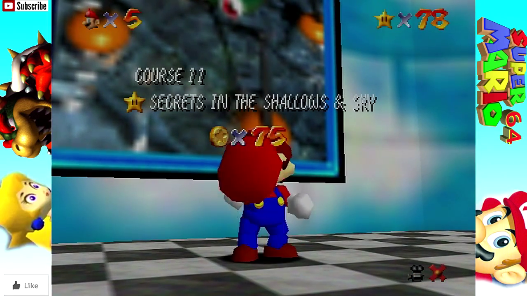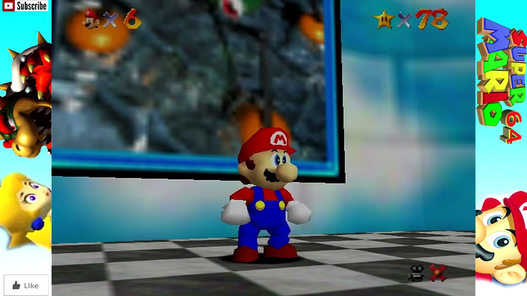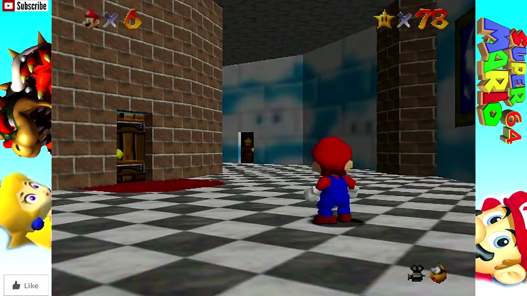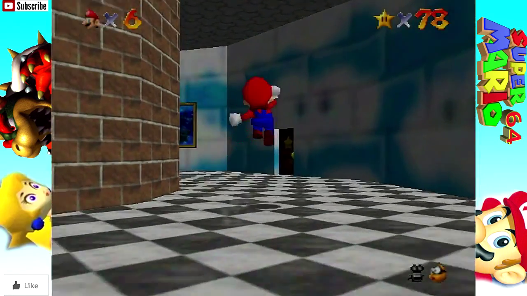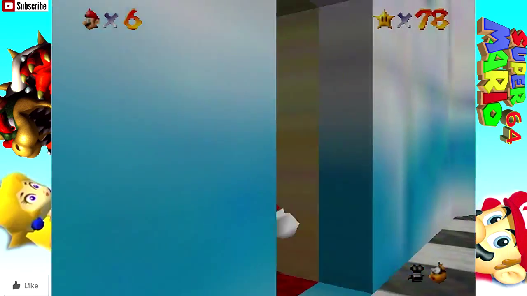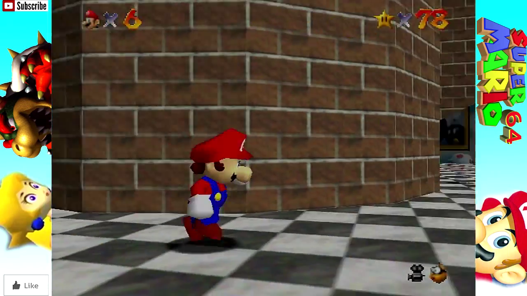Secrets in the shells and the sky! Yay! Two extra lives! Alright! Guess what, 4 stars this episode? Not up to my 5-star average, unfortunately. Oh god, I did not mean to go on this one. You guys got a little sneak peek at a future level.